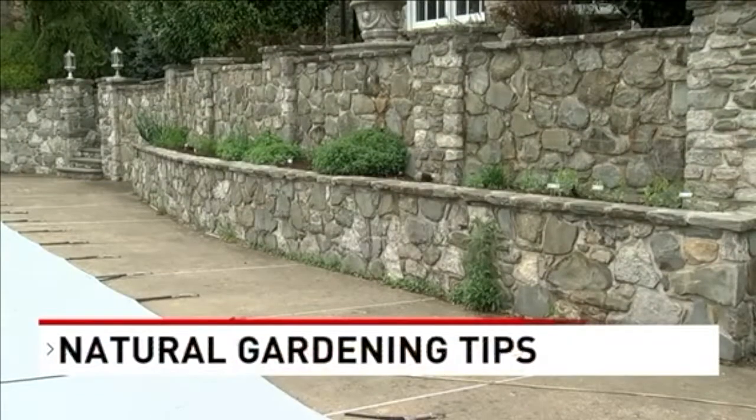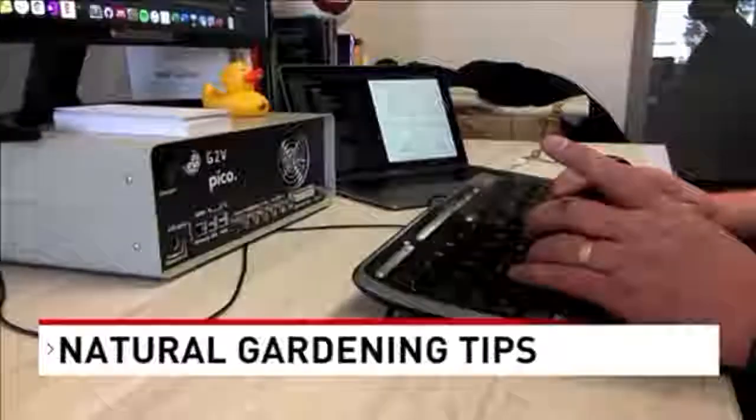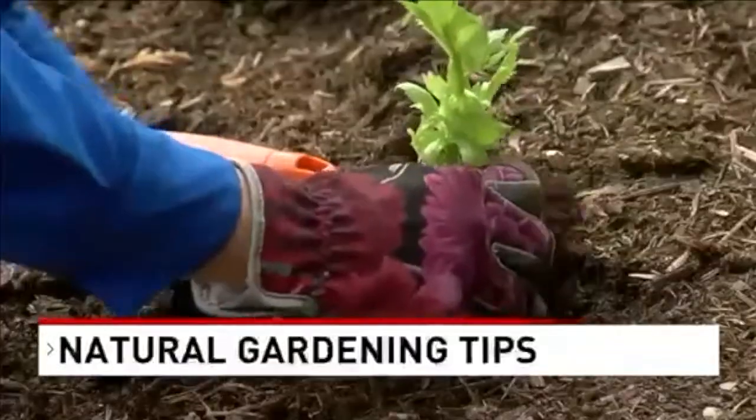Over the past year, more people have been exercising their green thumb than ever. This is because more of us have been home due to COVID. Certainly, a lot of the seed companies last year sold out of seeds, and this year they're having the best year in their histories. Heather Andrews, known around here as the Thoughtful Gardener, is a gardening expert.